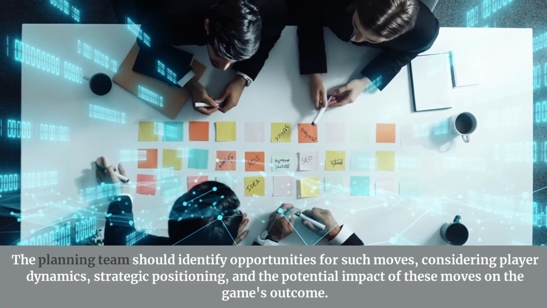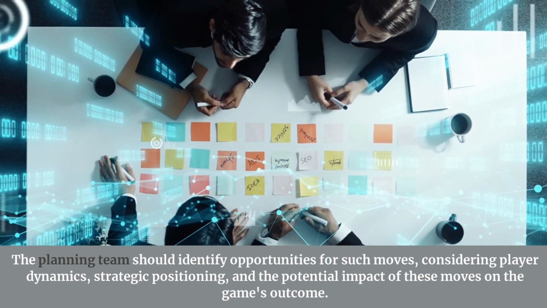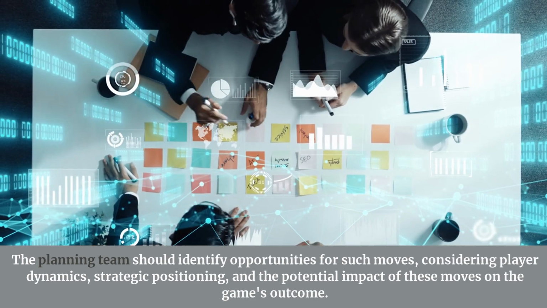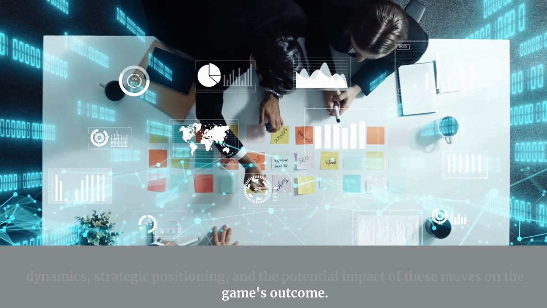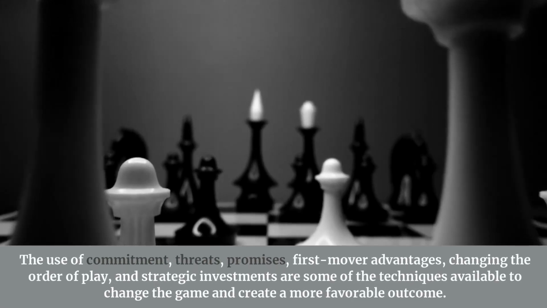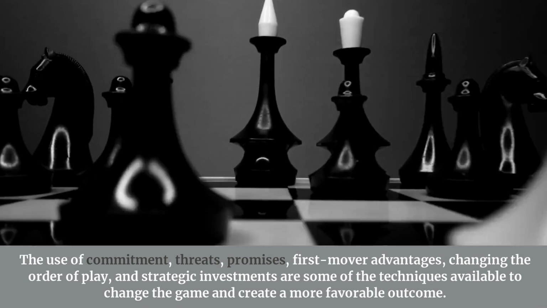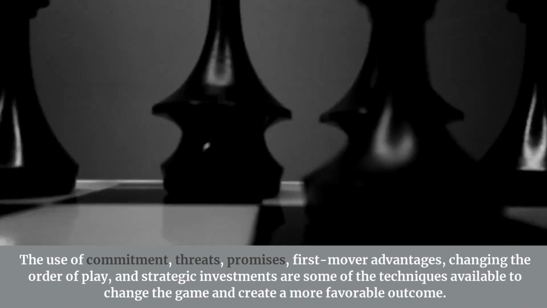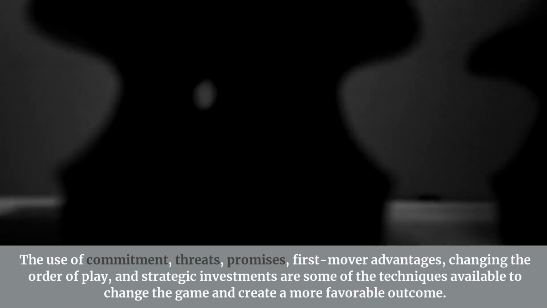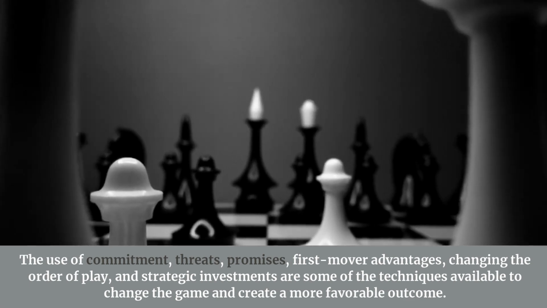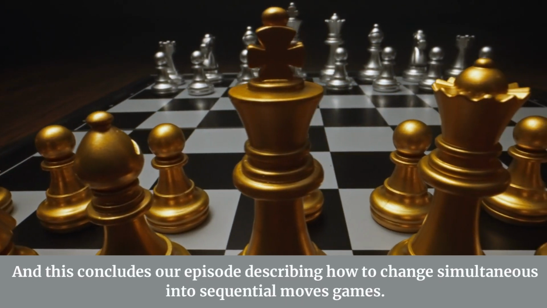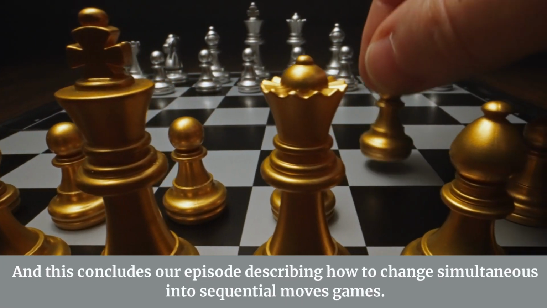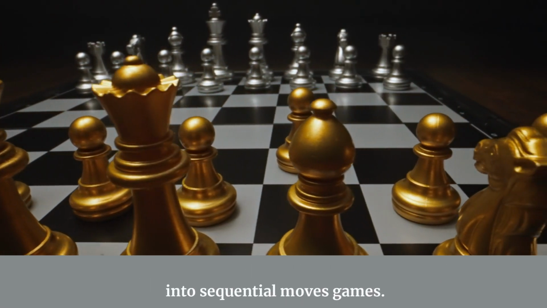The planning team should identify opportunities for such moves, considering player dynamics, strategic positioning, and the potential impact of these moves on the game's outcome. The use of commitment, threats, promises, first-mover advantages, changing the order of play, and strategic investments are some of the techniques available to change the game and create a more favorable outcome. And this concludes our episode describing how to change simultaneous into sequential moves games.